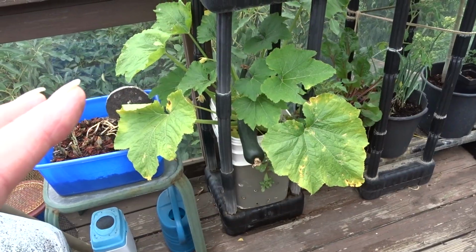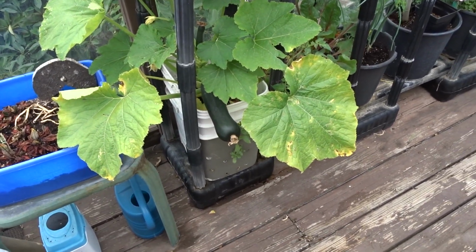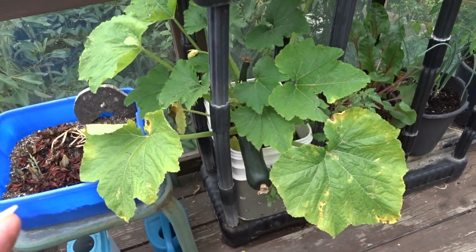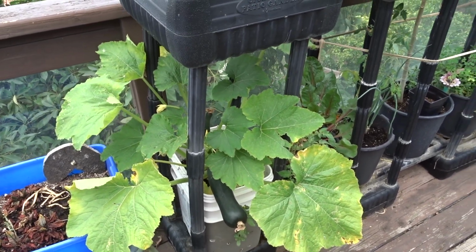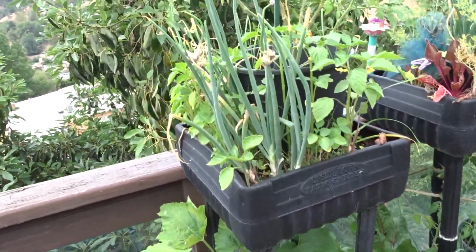So that was it. I had Gary take the camera from me so I could show you how easy it is. Yes, you do need a male flower to hand pollinate a female flower, but if you've got multiple plants going, just take it. And don't worry, it doesn't have to be a zucchini. It could even be a pumpkin. It will work. So that is how easy it is to hand pollinate. So we're going to get a lot into that very, very soon.